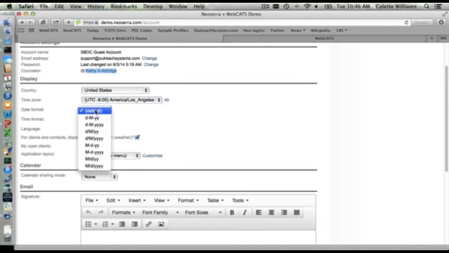You can choose a different date format if you've got a preferred date format. You can choose a different time format, and of course you can choose a different language if you'd like to see the product in a different language. Of course, anything you enter will be entered in the language that you enter it. It's just the application that will be translated. You can choose to include local information for each of your clients, the local information meaning the time zone, as well as the weather.